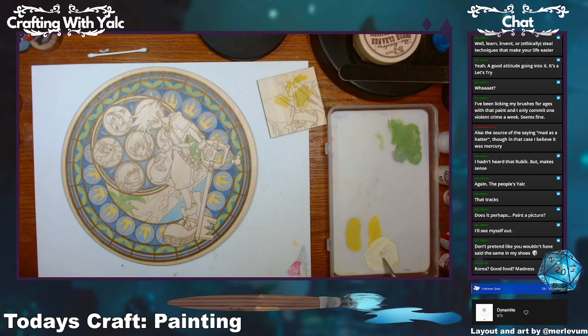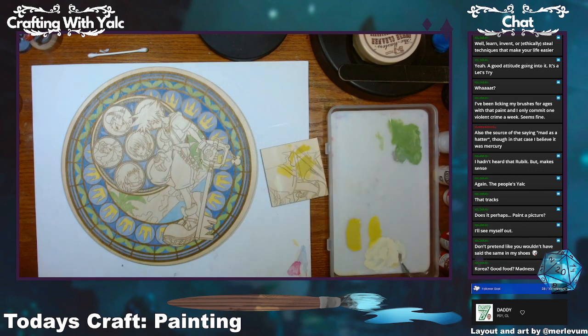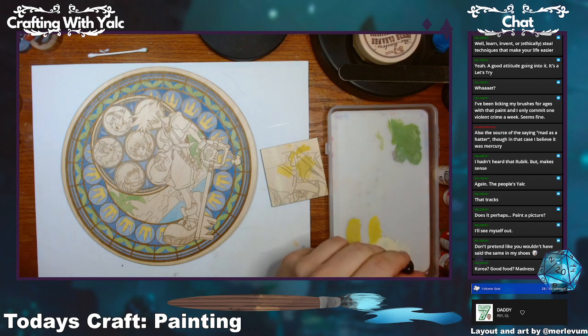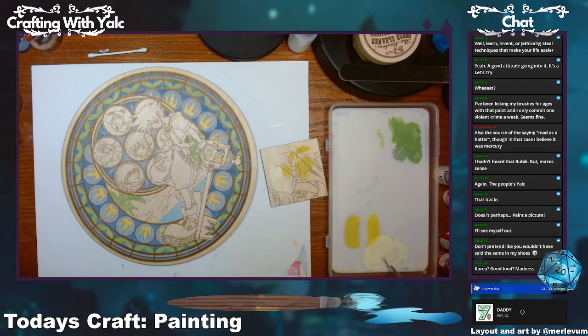So now that we're done with that, mixing in a lot of white into this yellow that we've got to get our creamy sky color. Because we want it to be bright, but we also want it to have a nice little yellow tone to it. All right. We've got our color here.